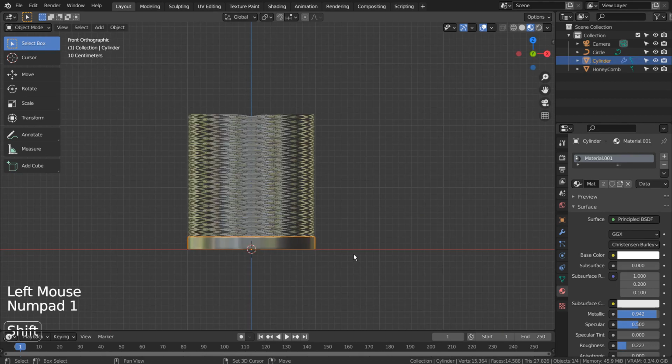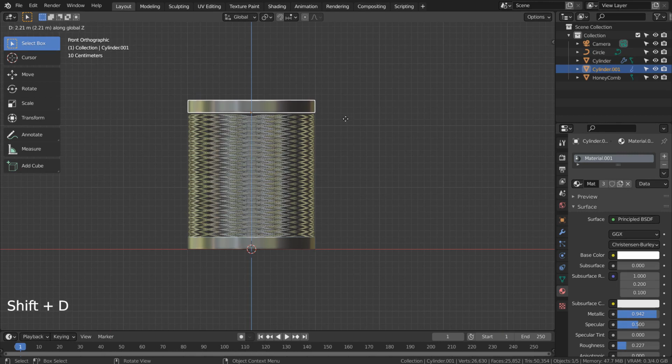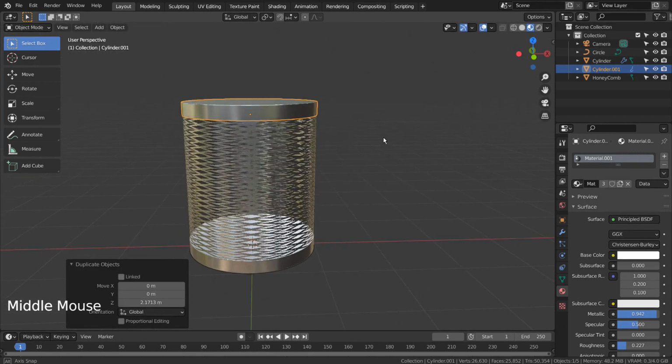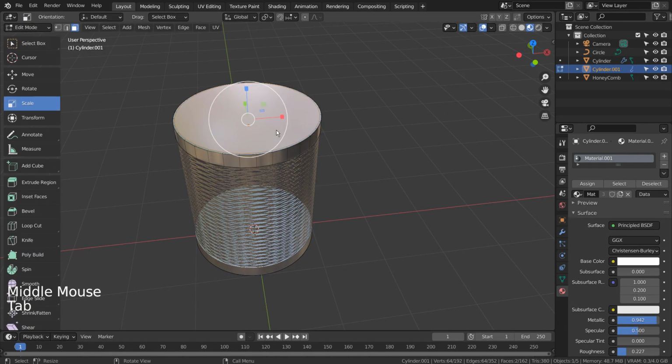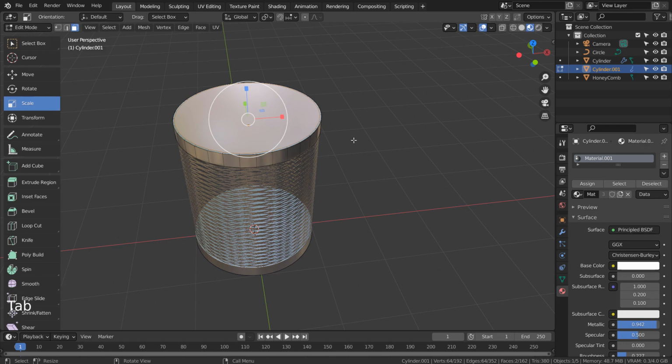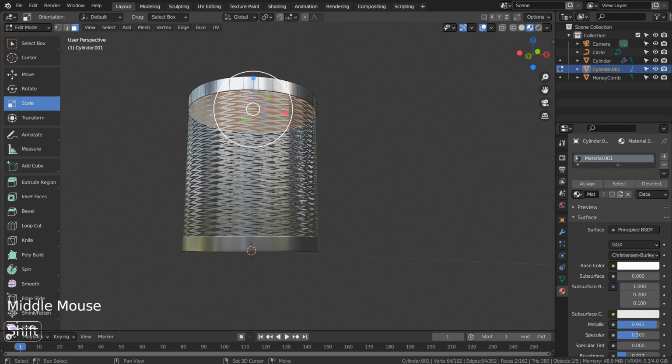I'll use Shift D to duplicate the bottom mesh and bring it upward. In edit mode, select the top and the bottom faces and type I as in India to extrude them inward.